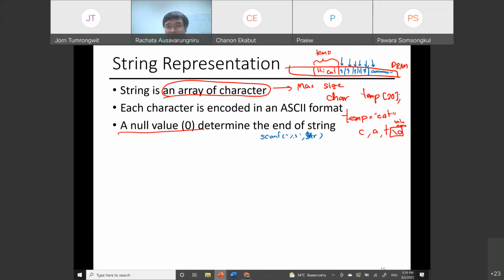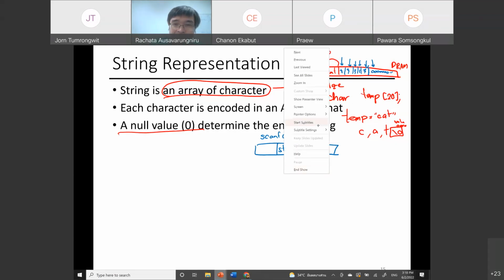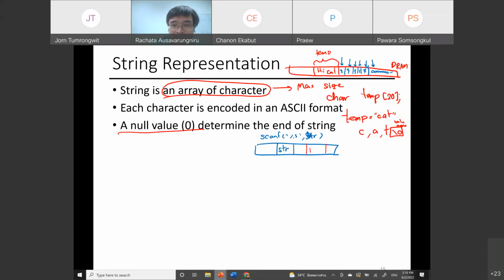I just do a scanf into the string. So let's say this is my string, right? What if I just put in an input that's way too big? It's so big that it goes into the part where my code resides. So this is your input. What would happen here?